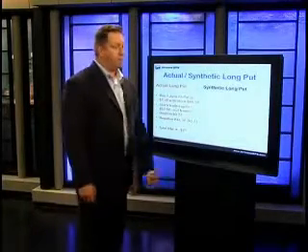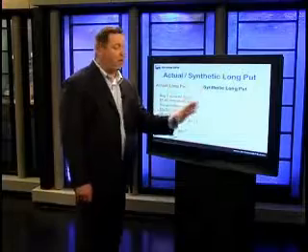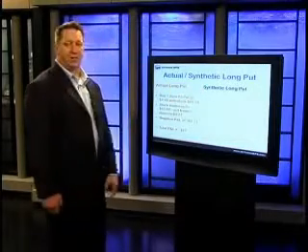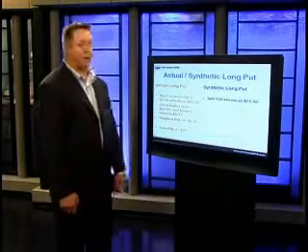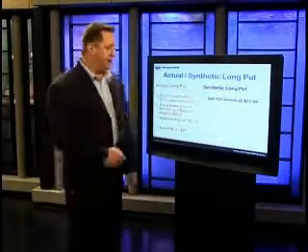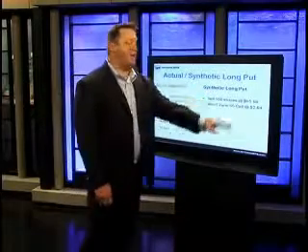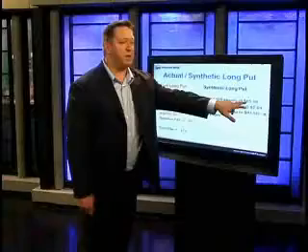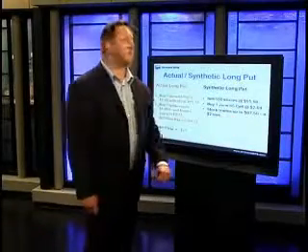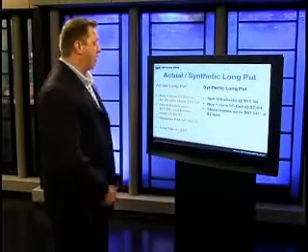Our synthetic long position should definitely function the way the real position functioned. How do we set it up? First, we sell shares. How many? 100 at $65.50. And we buy the June 65 calls for $2.04. When that happens and the stock trades up $2, our short shares will have lost $2. We sold them at $65.50. They're now at $67.50. We got a $2 loss in the stock.